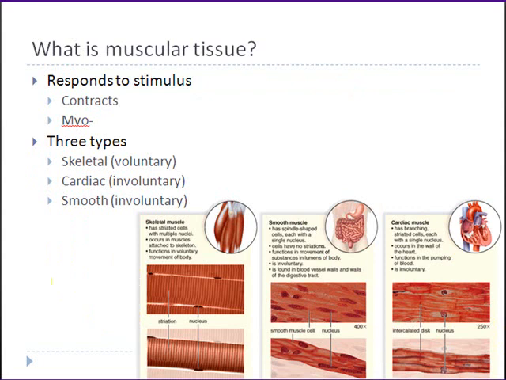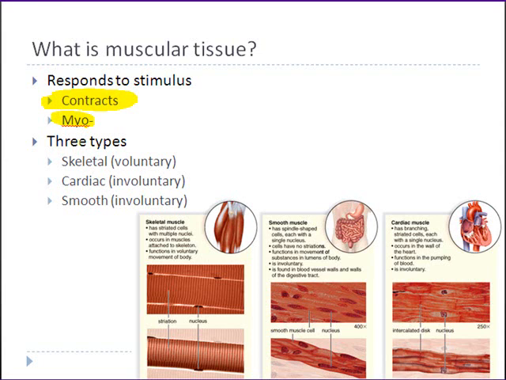Okay, very briefly I'm going to talk to you about muscle tissue next. This is the third of the 4 different types of tissue that we're going to be learning about. Muscular tissue is composed of cells which have the ability to respond to a stimulus, and the way in which they respond to a stimulus is by shortening or contracting. When we refer to a mature cell in muscle tissue, we call it a myocyte. When we refer to an immature cell in muscular tissue, we refer to it as a myoblast. And there are 3 different types of muscular tissue, and 3 only.